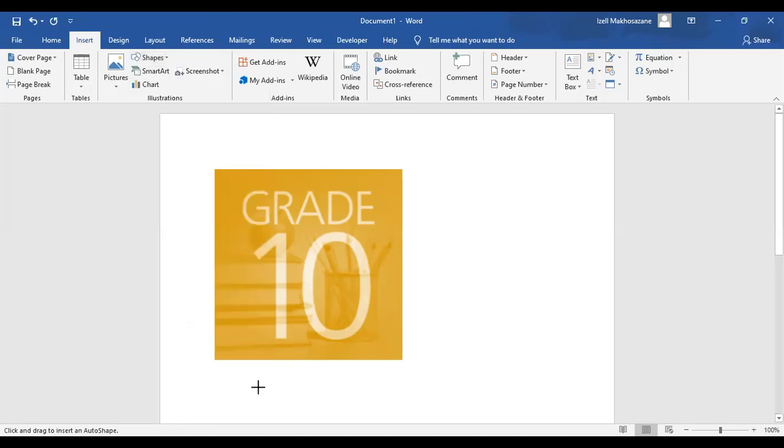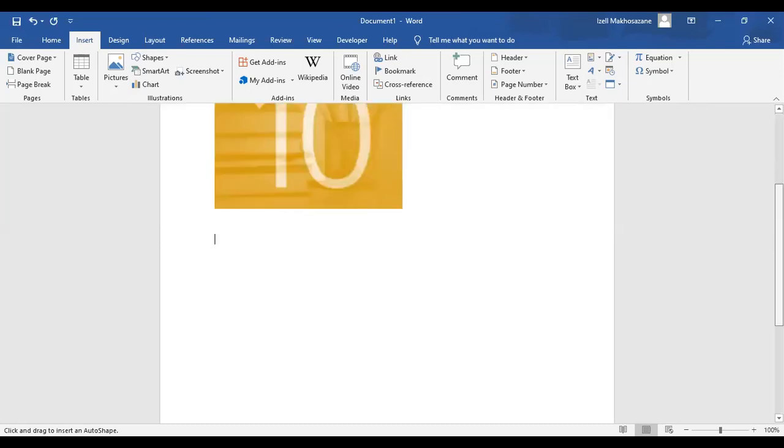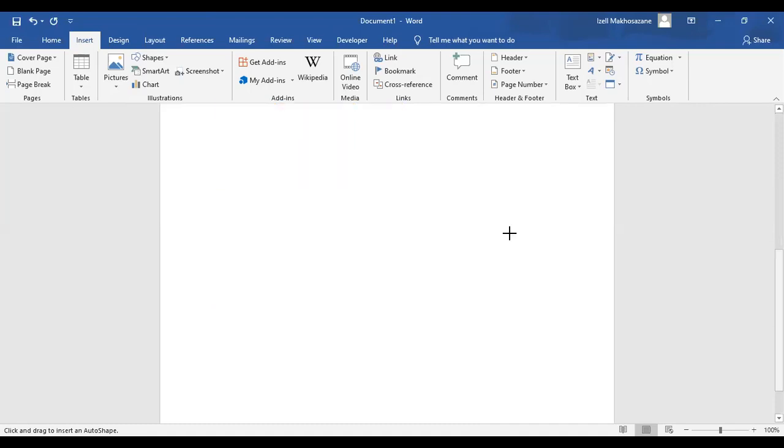So this cross that you can see on your document, you can move it if you want to place your shape here. But I don't want my shape to be there, so I'm going to use this space in the bottom.